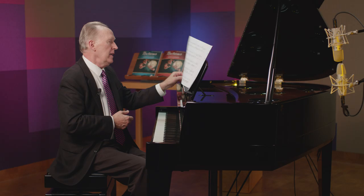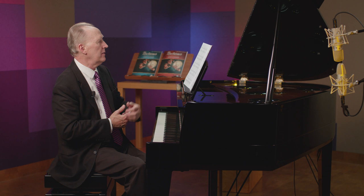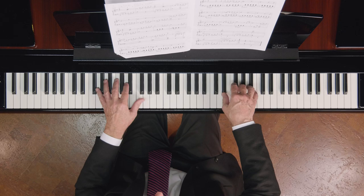In the middle section of this piece, again, I go from the minor key, G minor, to a parallel major. The mood becomes much calmer, very, very elegant. And so I would like to hear a rolling left hand eighth note accompaniment played very, very smoothly and some beautiful shaping in those right hand chords. In measure 37, we have this.